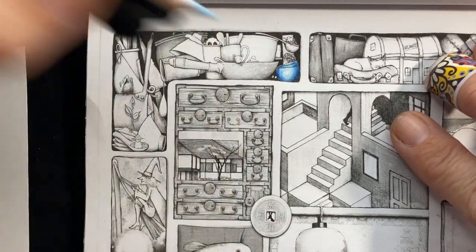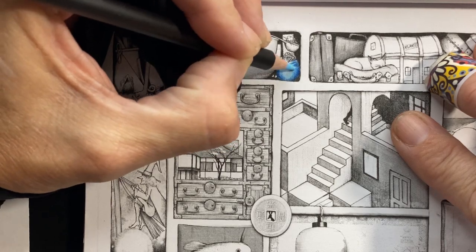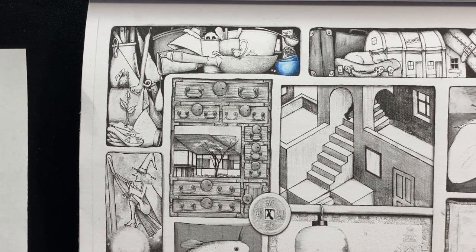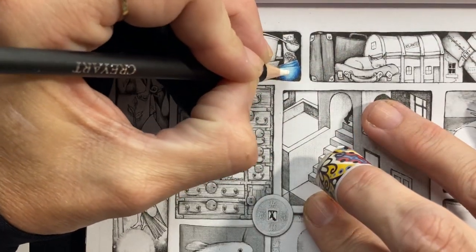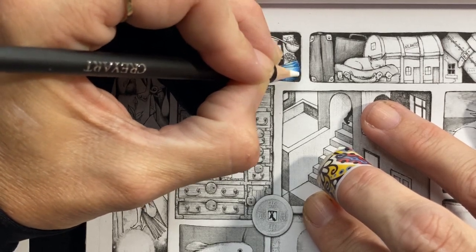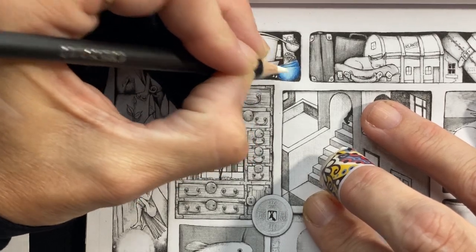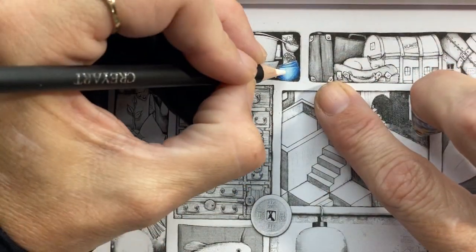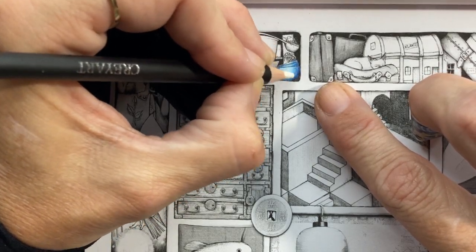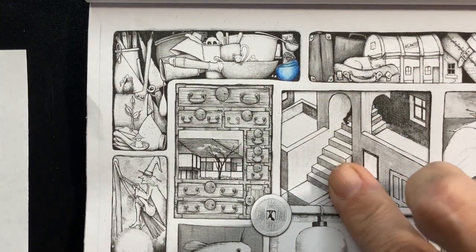So you notice I've just left this little section here white. I'm going to come in a second and pull the blue into that using the white pencil. So I'm going to come in and just start pulling that in, just to create a highlight to these bowls. Alrighty, so there we go.